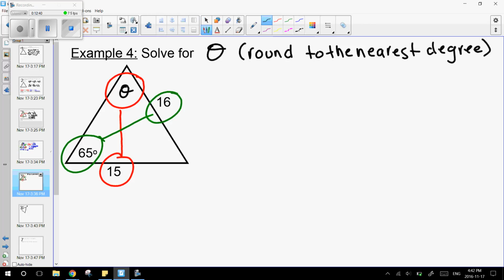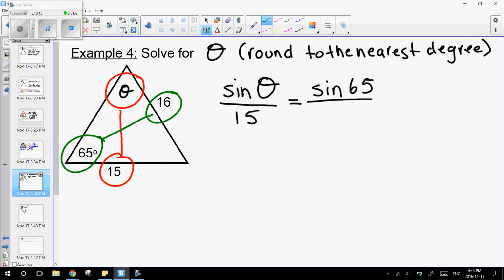Now this time we're looking for an angle theta. Because we're looking for an angle theta, we're going to put that in the top left hand of our equation. But remember, it's an angle, so it has to have sine with it. So it's actually sine theta. Then we divide that by its side, which is 15, equals our other pair. We have sine 65. And now this time, because our sine was on top with our unknown, our sine has to be on top as well. That always has to be consistent. Divided by the opposite side, 16.